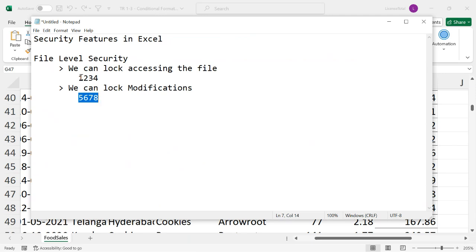So there may be people whom we want to open that file. We are allowing them to open that file. They can see the contents, but all those people might not be given the authority to modify this file. In that case, we can set both passwords and give only the first password to those people. So they won't be able to do any modifications unless they know the modification password.